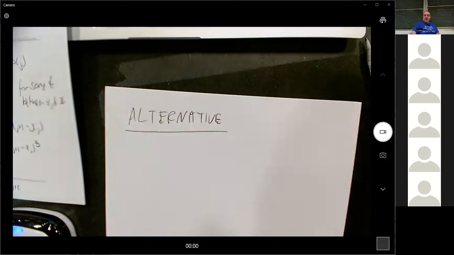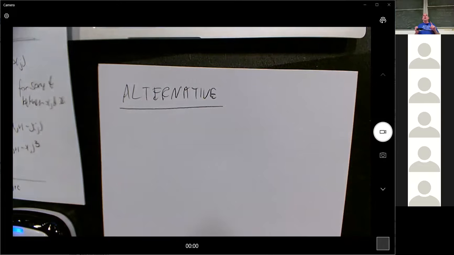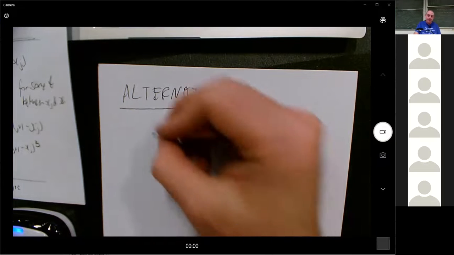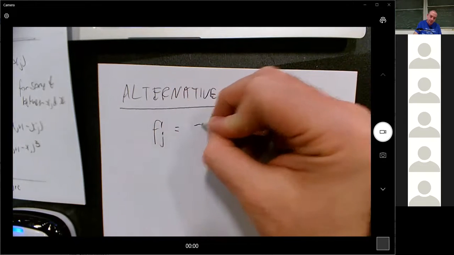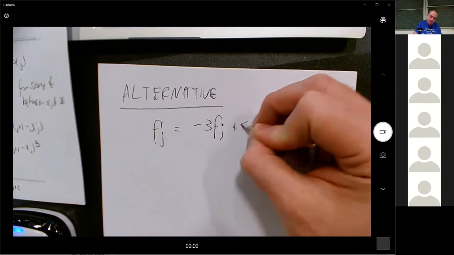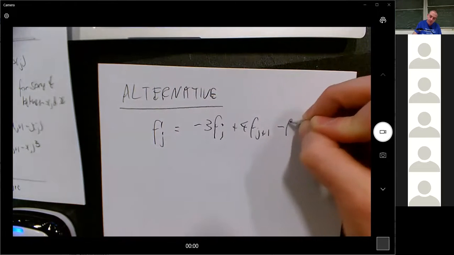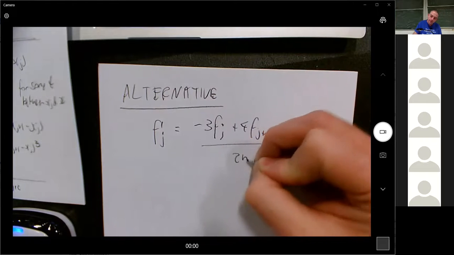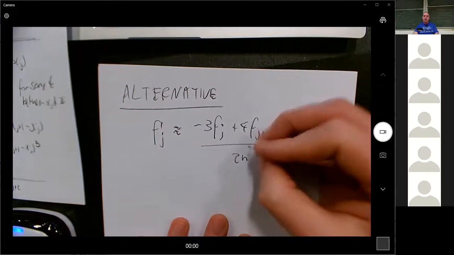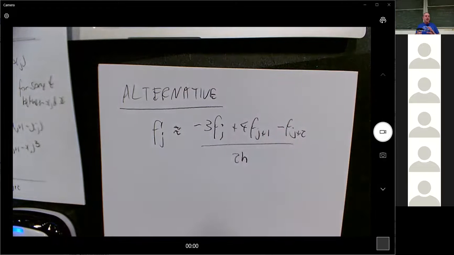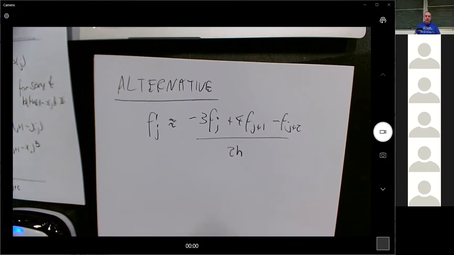So an alternative version of the same thing is to do Taylor's theorem, but not on... Oh crap, maybe it doesn't work. Nope, but not on the function f, but on a different function. Okay, so this is the thing that we were trying to show had an error of big O of h squared.